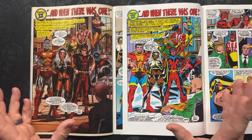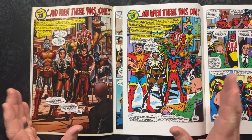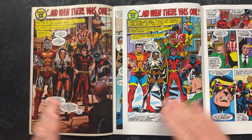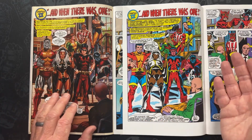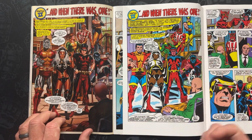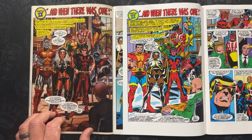So who gets to do the splash page? That's what I would like to know from this type of book: when they issue this out, do they assign pages to specific artists that they want to see do it, or do they just send out a notice to every artist that they want to be involved and say, we got 60 pages to do, first come, first serve on which page you want to participate in. Let us know by X date or whatever.